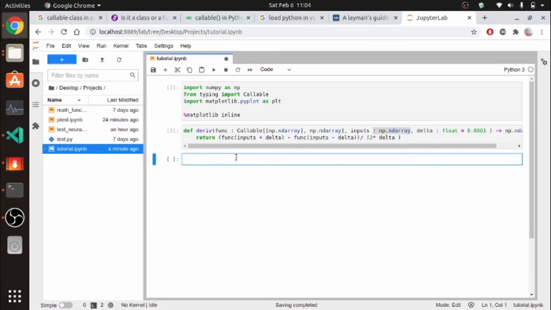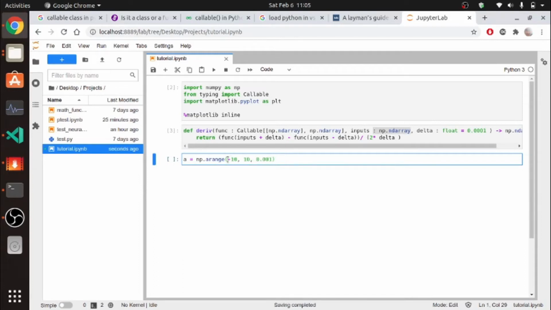Let's take some values using np.arange. In the NumPy package there is a function called arange. It takes the start, which is -10, and the end, which is +10, and the points will be spaced by 0.001.